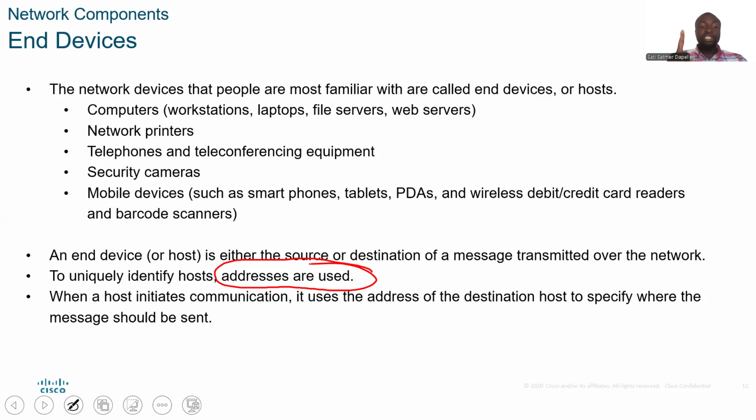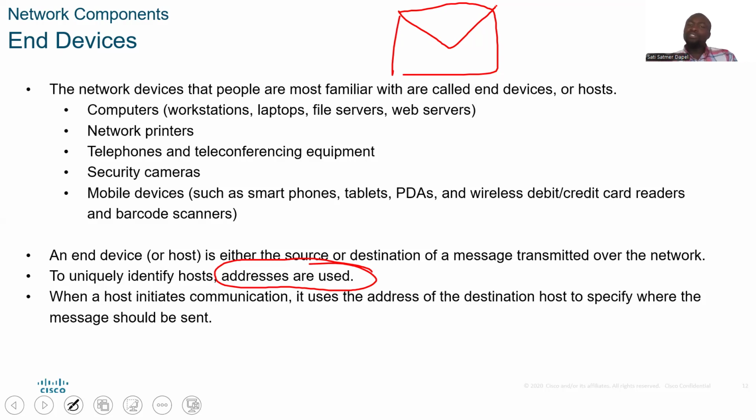So when a host initiates communication, it uses the address of the destination host to specify where the message should be sent. It's like writing a letter. So I have a letter I want to send to somebody special. I have written the letter, hey, Rose, I'm writing this with a basket of love. I love you. I die for you. Then I put it inside the envelope. Once I put it in the envelope, what do I do? Behind the envelope, I am going to address it.